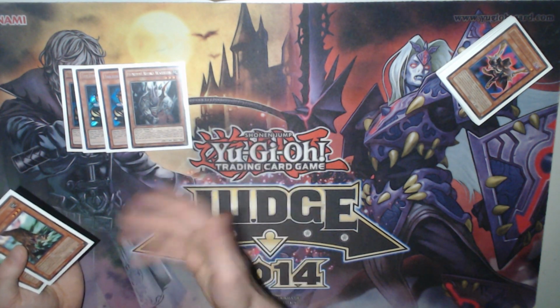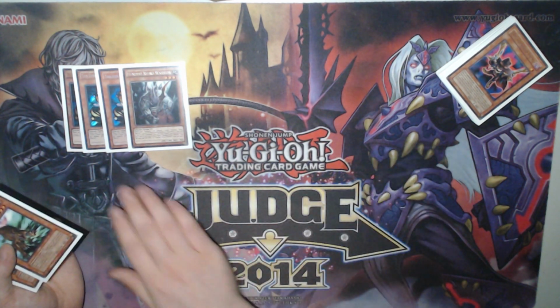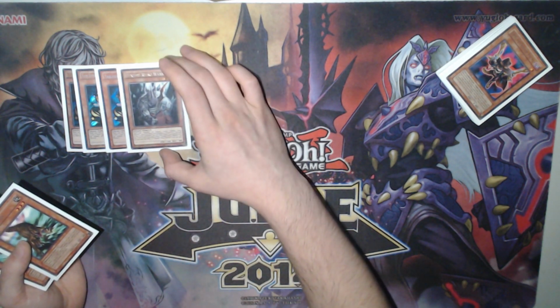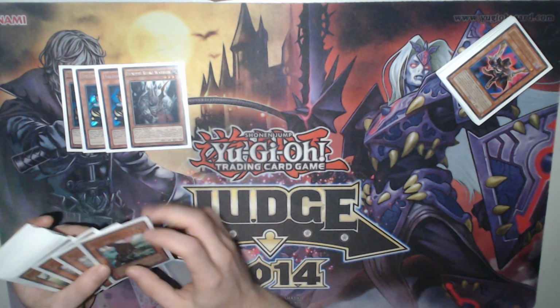You can choose what you want to do. You can normal summon Tour Guide and special summon out a Necromancer, and do the same combo as if you special summoned out Rhino Warrior and went into Cherubini and then sent Necromancer. There was literally no difference.